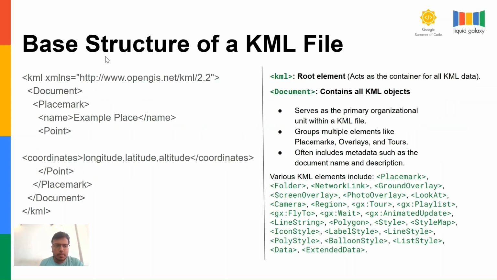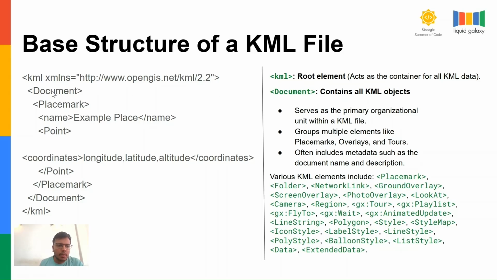Now we are going to discuss the base structure of a KML. On the left side is a sample KML file. The top of the KML is the kml tag, which is the root element. It acts as a container for the rest of the KML data. It contains everything enclosed within it.